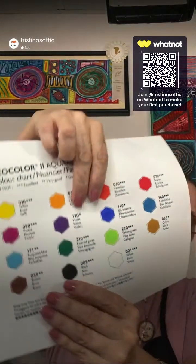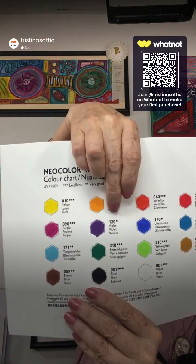And then if it has 1 star, like right here where it says violet, and it has 1 star, that's usually 25 to 50 years. All right.